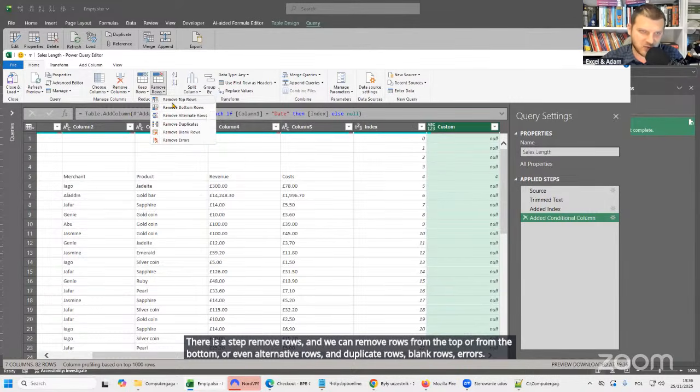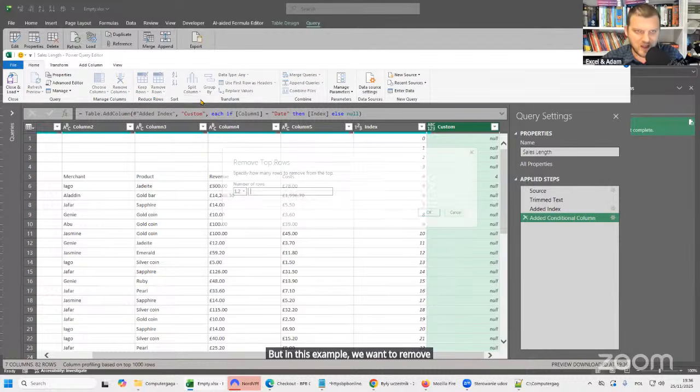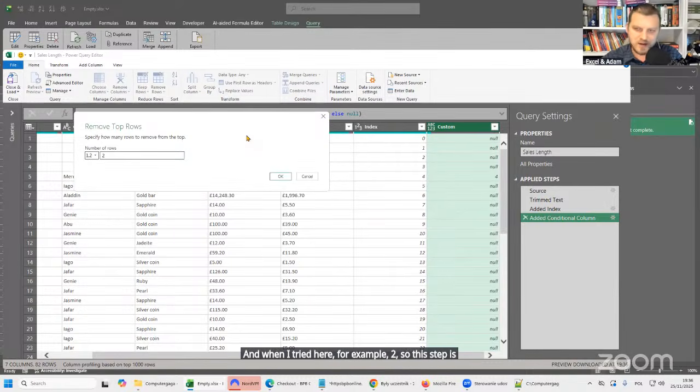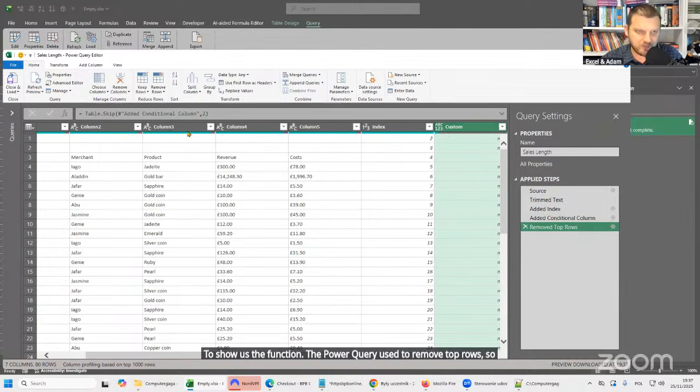But in this example, we want to remove top rows. And when I write here, for example, 2, this step is only temporary to show us the function that Power Query uses to remove top rows. So I can press OK, and I can see in the formula bar Table.Skip added conditional column 2.